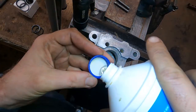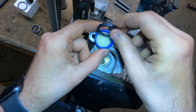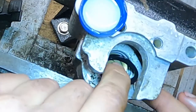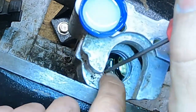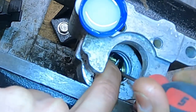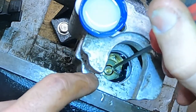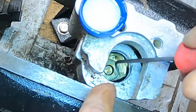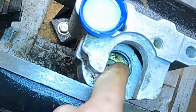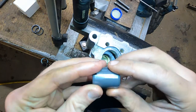Now we're going to need a little brake fluid — I'll pour a little bit into the cap. We'll start with the big bottom o-ring, get it good and moistened up, maybe drizzle a little in there, and work it in. I'm going to take a 90-degree pick to kind of pull up on the o-ring, get it worked in there, and massage it so it fits in evenly. Then we're going to do the same thing for the second smaller o-ring.